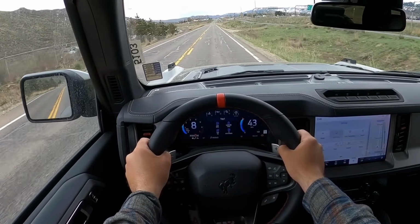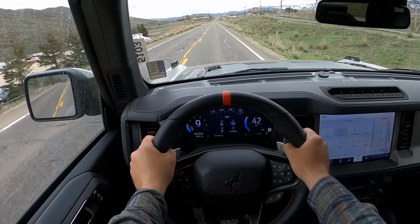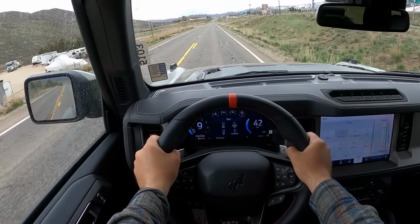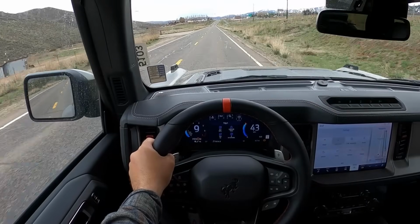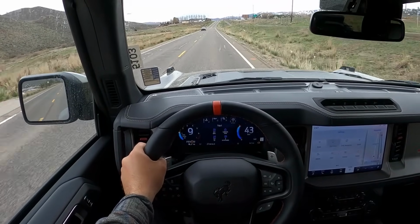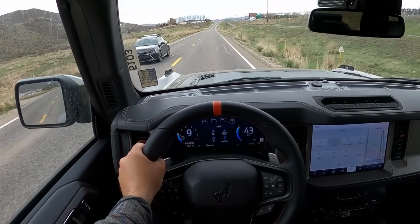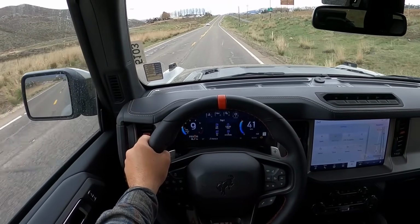So as expected, the shortest wheelbase vehicle so far. Doesn't drive as well as the longest wheelbase vehicle out of this bunch. Seats are still comfortable, steering wheel is still nice. The shock damping is solid. What I can tell you from my own personal experience, off-road, the F-150 Raptor is far more stable than this. This has some stability issues off-road.